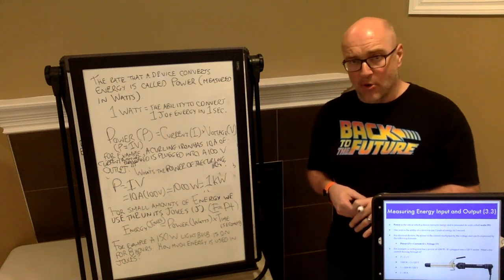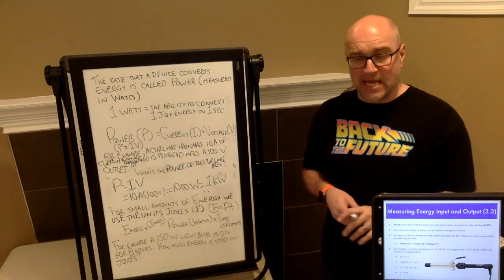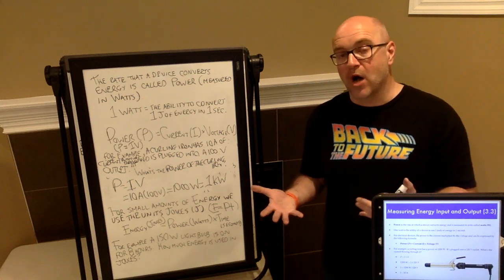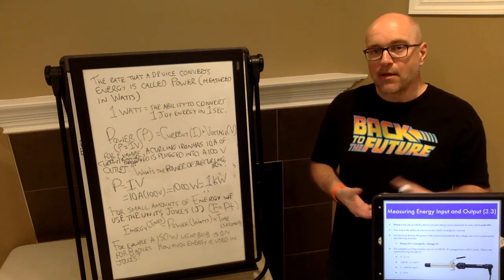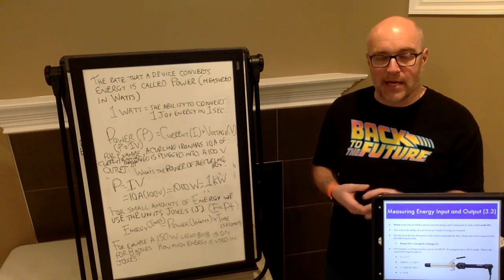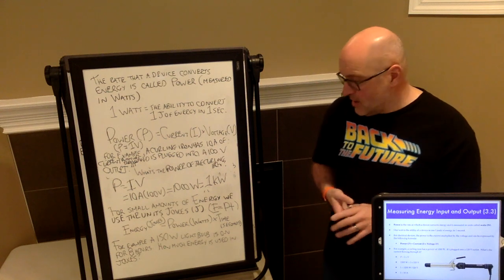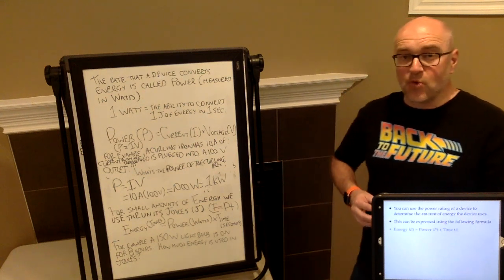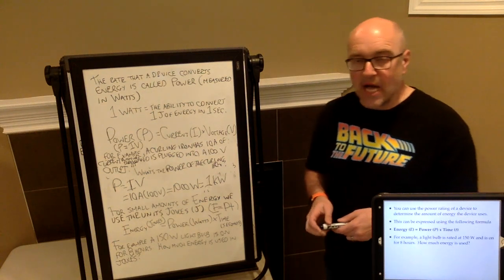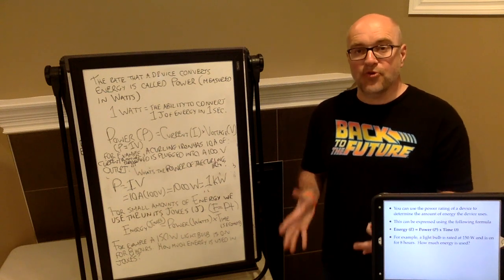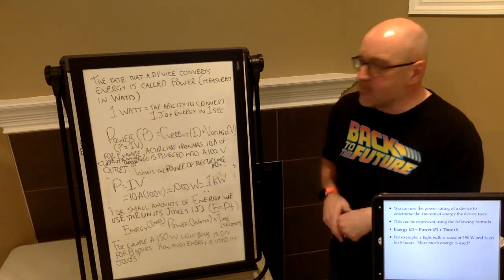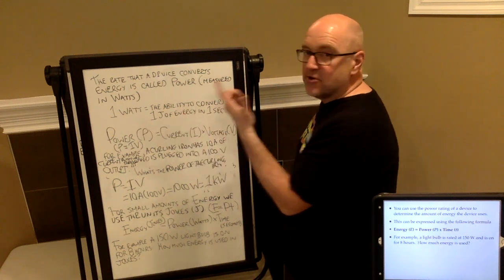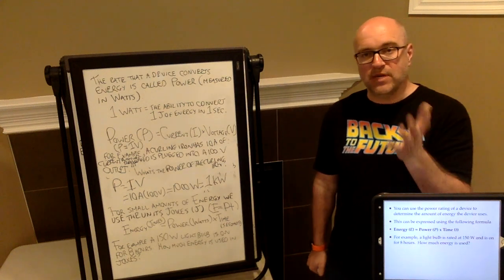Now that you know how to calculate power, you can now calculate the energy usage. If you know the power of a device, and if you know how long the device is running for, how long the device is converting the energy, then you can calculate the energy usage of a device. So in order to calculate the energy usage of a device, we're going to use another formula. This one is going to be E equals P times T. So energy equals power times time, which kind of makes sense because I just said that 1 watt of power converts 1 joule of energy in 1 second. So we know that there's a relationship between time and power.